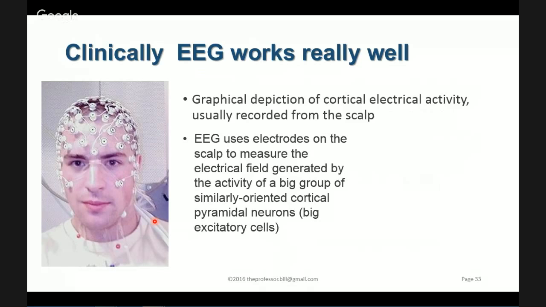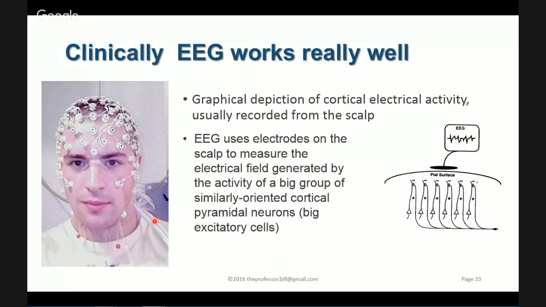We know that we can detect seizure activity and epilepsy using EEG, the electroencephalogram, where we're using electrodes on the surface of your skull to measure the electrical field that's being generated. Many of you have done this either in psychology or in your neuroscience labs. Again, we're looking at a whole group of neurons, millions of neurons that are synchronously active, to allow us to record on the surface of the scalp.